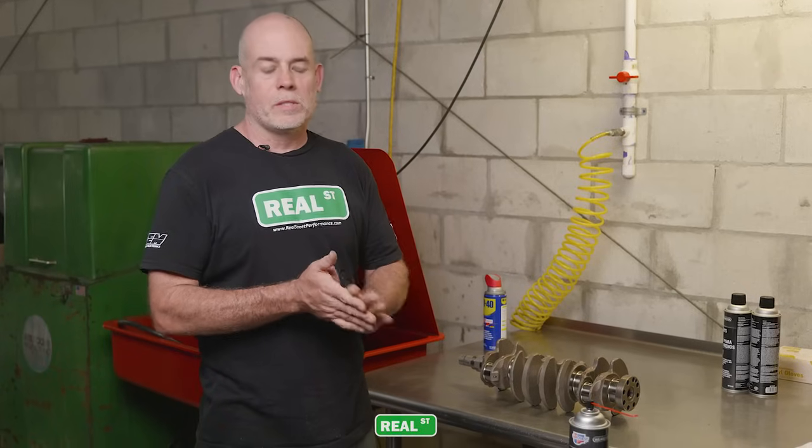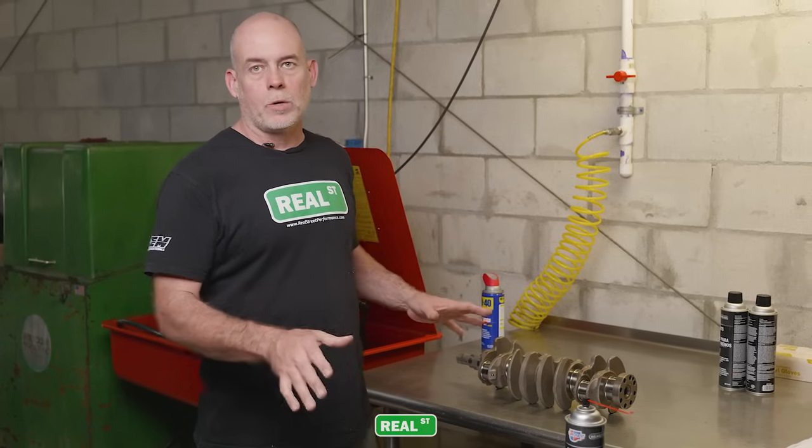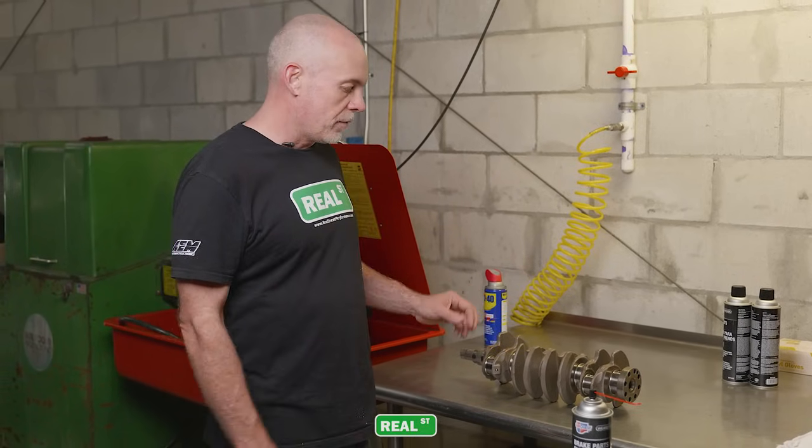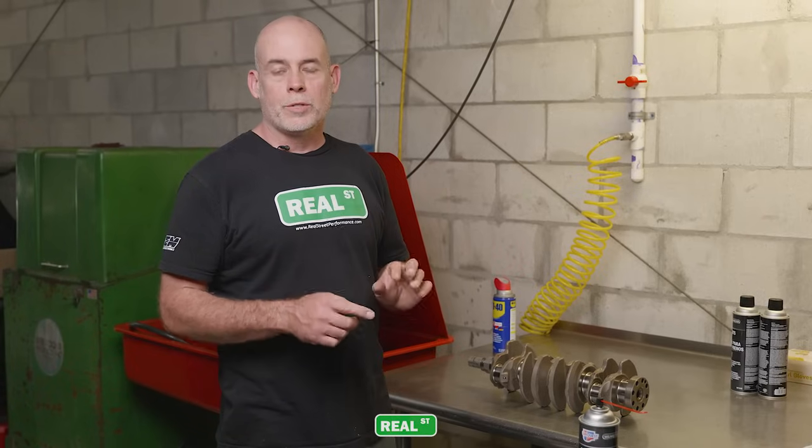Now we're going to go through the process of washing all the internal engine parts. So first we're going to do the crank, and that's kind of a specialty procedure that we have an older video that we can link to. But we'll go over the process of cleaning out all the oil galleys. Due to how a factory crank is drilled, there's some dead end passages that you're going to want to clean out.